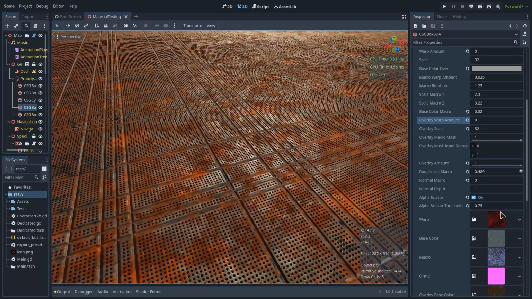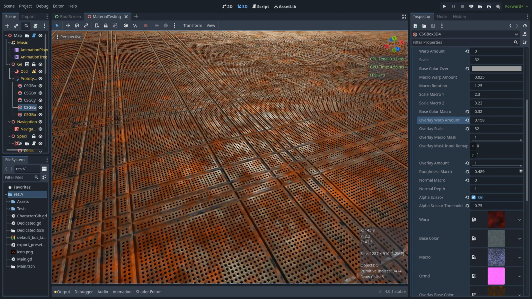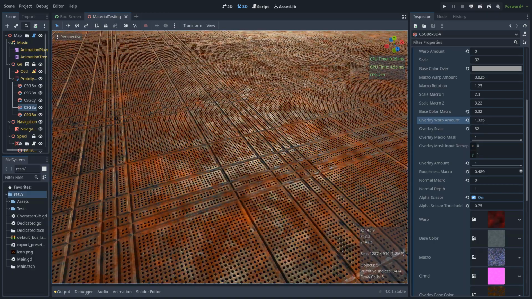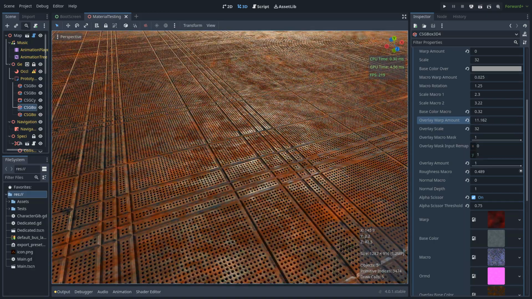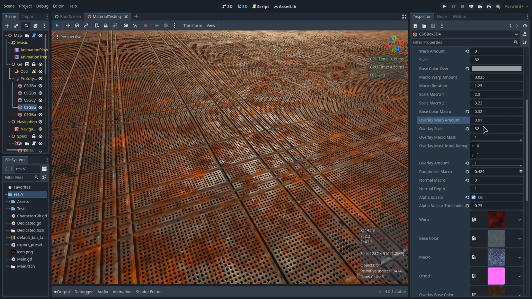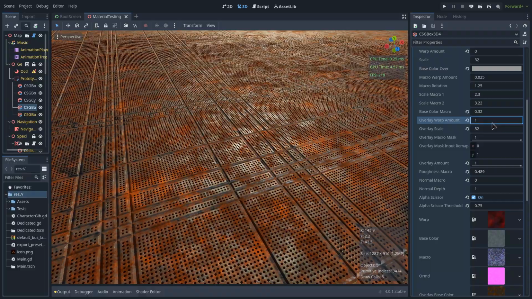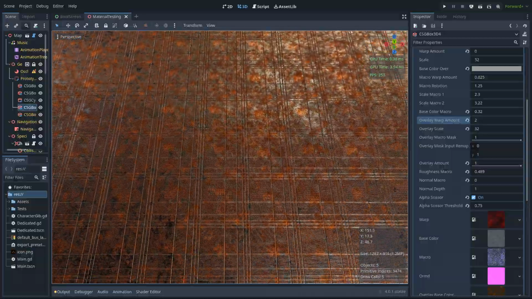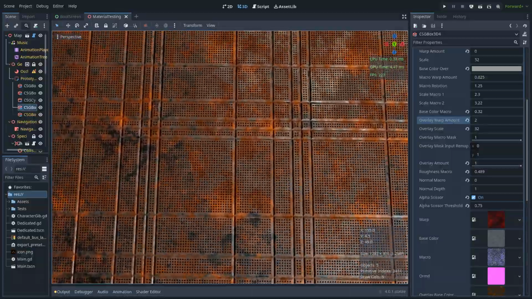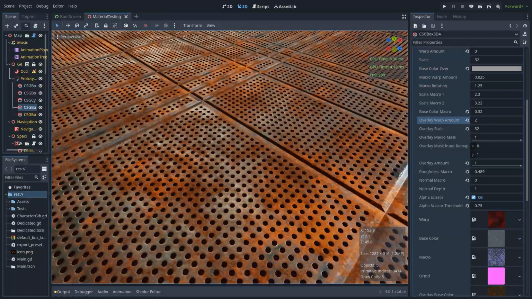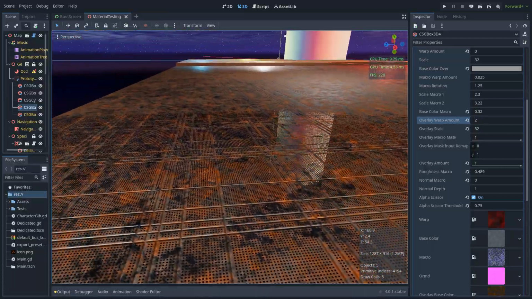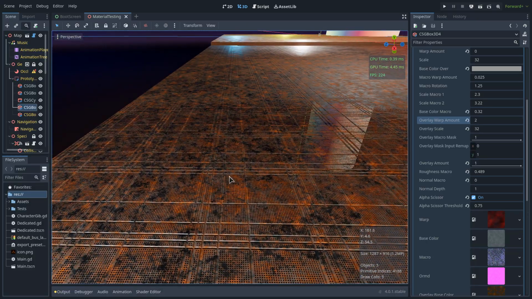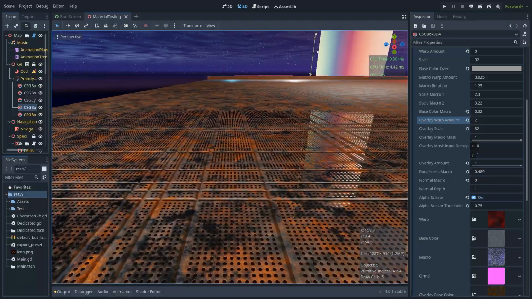So what we can do to help this situation a little bit is use the overlay warp amount to distort the whole rust texture. Of course, this isn't too much, but we can safely distort this texture quite a lot. Because of its chaotic nature, it can really take quite a lot of distortion and still look pretty okay. I couldn't really tell that something is wrong. What I can tell, though, is that it's not really repeating. I don't really see these lines.